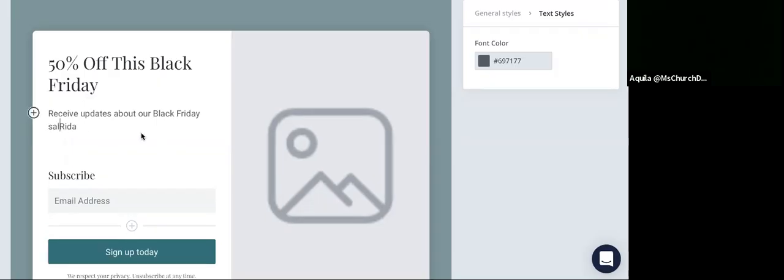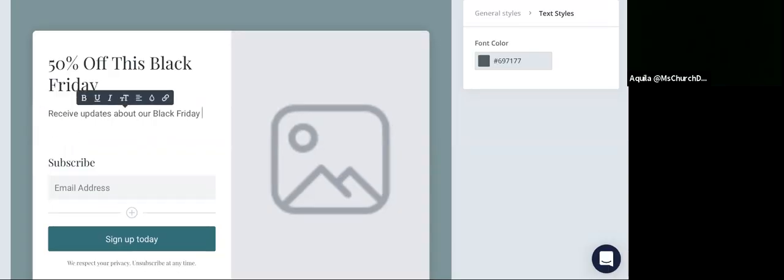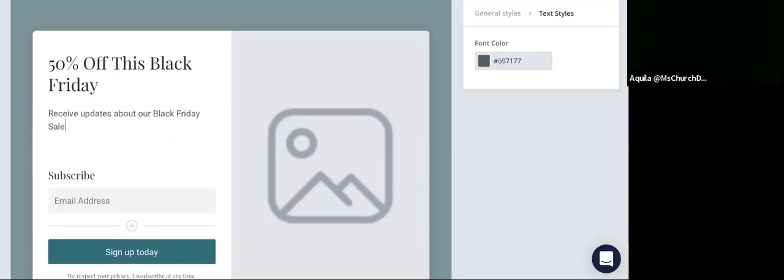So this is important because you want them to actually know why they're signing up for this. So you put a heading, 50% off this Black Friday, receive updates about our Black Friday sale, and you can make this whatever you want. I just put something here as an example, but feel free to use whatever copy you may have, whatever ideas you may have, so that it's unique to your brand.